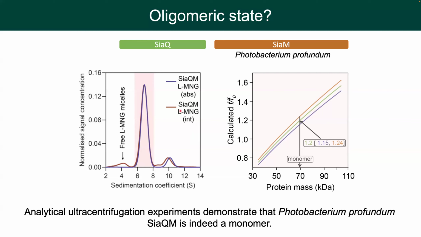So when you do that, you'll see that in the interference optics in brown, you have this peak here. This is completely consistent with a micelle of LMNG that has no protein in it. And then here you have a peak, which is both protein and a little bit of detergent. And so with some clever maths, we can determine that almost certainly this is a monomer with a stoichiometry of 1 to 1. There's roughly 100 detergent molecules bound. So this was really our first structural information, and this was quite exciting.